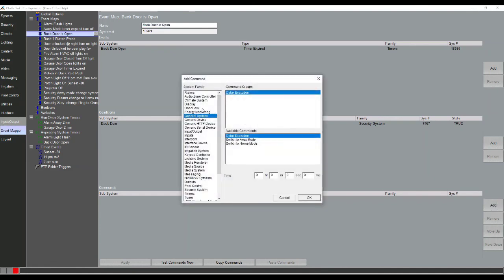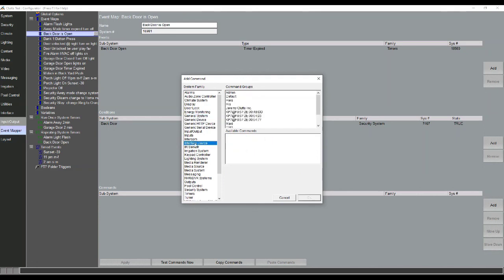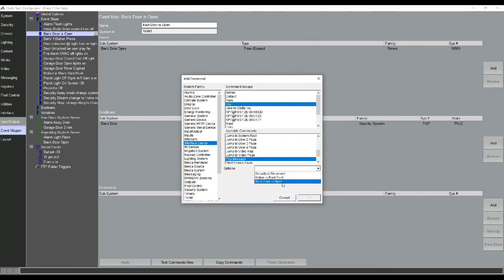So I've already created a push message. So I'm going to go to interface device, and I'm going to grab his, which would be my cell phone, and send a push message of backdoor is open. Now remember, to create this push message, we have to go up to messaging and create it.